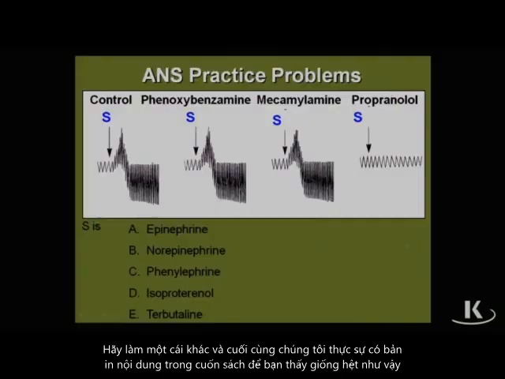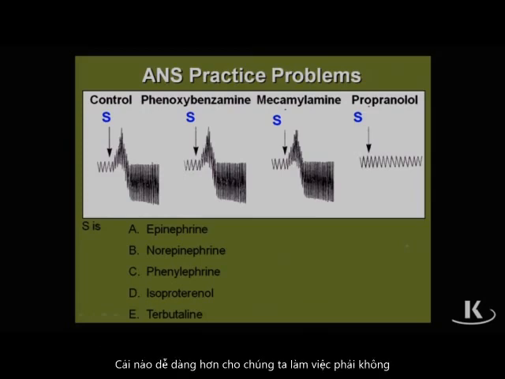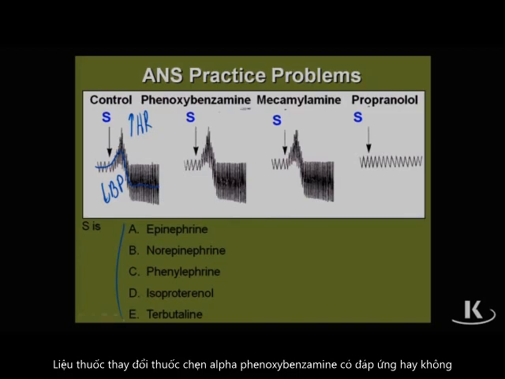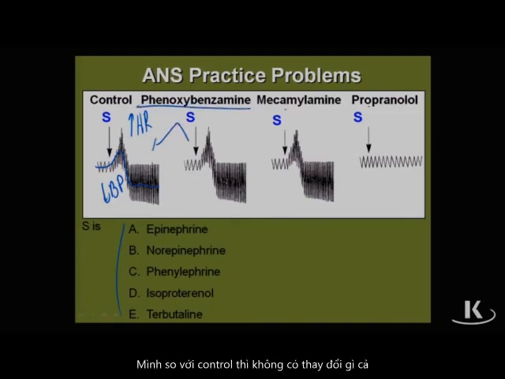Let's do another one. And finally, we actually have a print of what's in the book, so you see exactly the same tracing as in the book, which is easier for us to work on, isn't it? So as I'm looking at drug S here, what does it do for a living? It's a drug that increases the heart rate, and be careful, after a short spike, it does drop the blood pressure. I'm still looking at alpha or beta drugs. Does phenoxybenzamine, the alpha blocker, change drug S's response in any ways? I compare to the control, there is no change whatsoever.